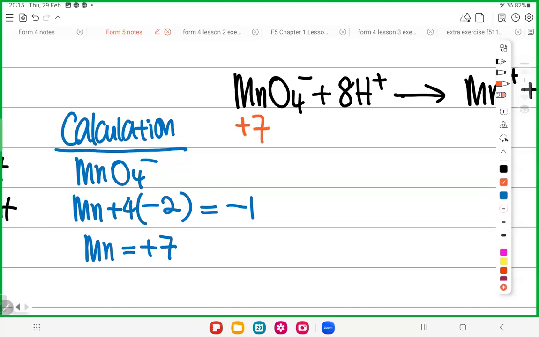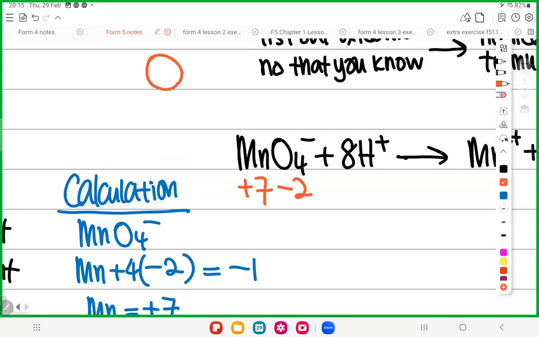Is it okay? Now I want to ask all of you a question. What is the oxidation number of the oxygen over here, everyone? Now, see the chat box. Some of you will be blurred already. I see some of you gave the wrong answer, but the majority of you are correct. The O here is supposed to be -2, but some of you wrote 0, and some of you wrote -8.